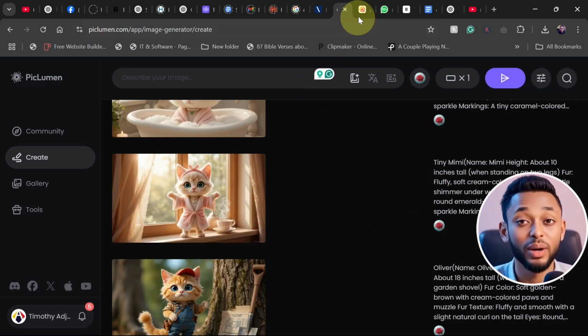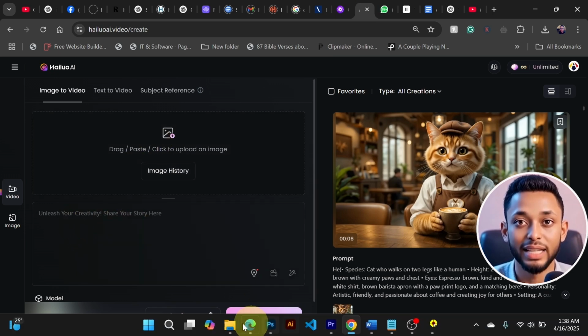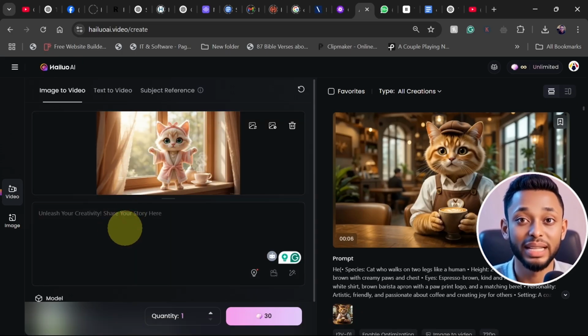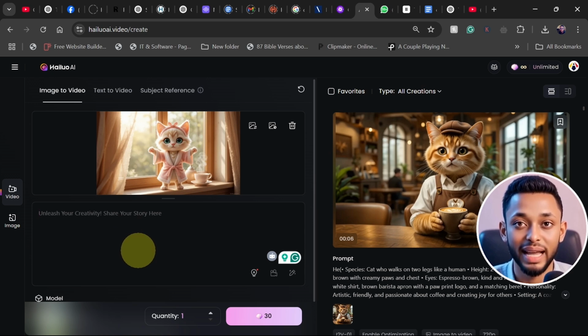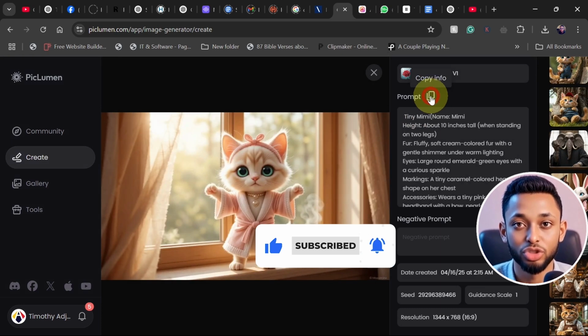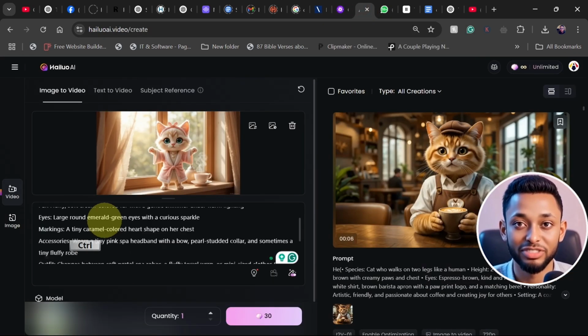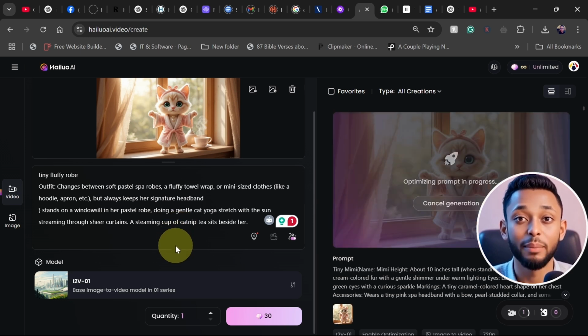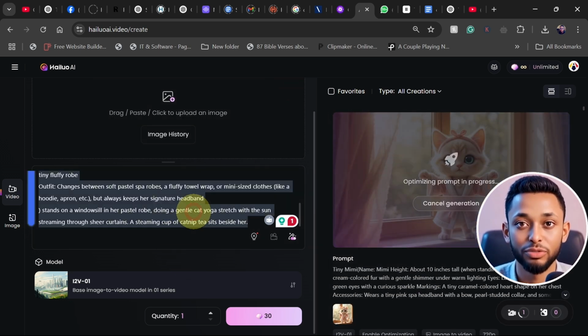Now let's upload our images one by one into Minimax Halo AI. Important. Each time you upload an image, paste the same prompt you used to generate that image. This gives you perfect scene-by-scene animation. For best results, choose the base image model. It gives stable results with minimal jitter. Hit generate and boom, you're animating like a pro. Keep going through all 15 scenes.